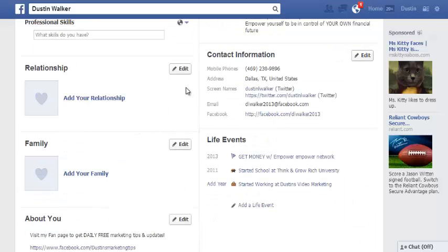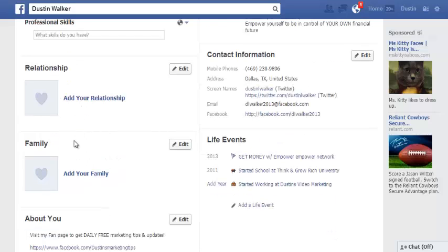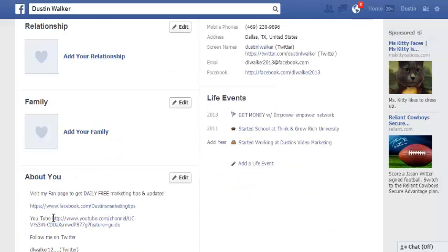I've left this blank right here, because this is up to you guys. Relationship, family, that's all individual. If you want to show your relationship, fine. If not, that's fine too. Some people like to brand themselves and not their significant others. Anything that you choose is fine for here, because that's very personal.